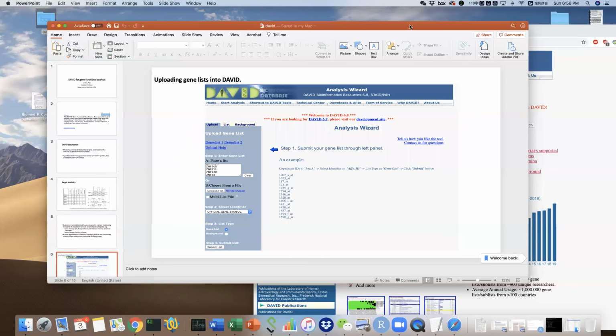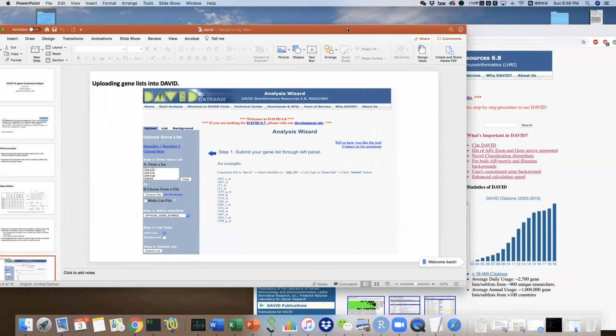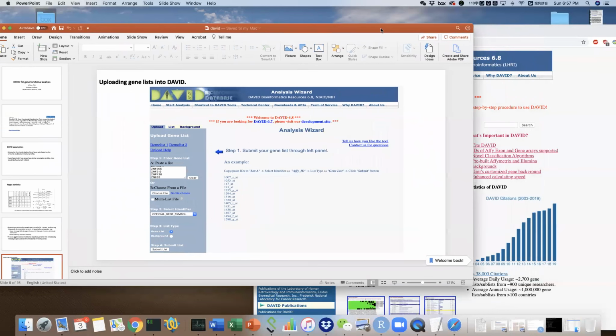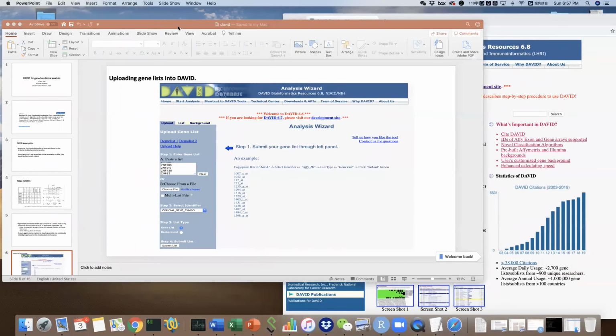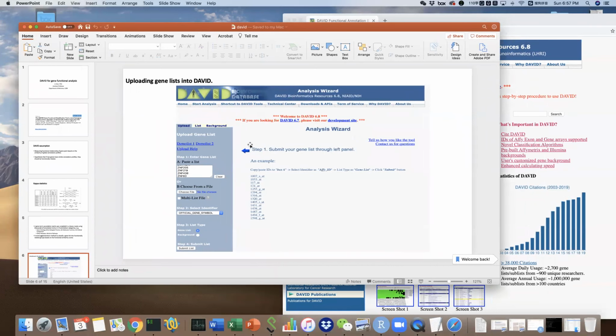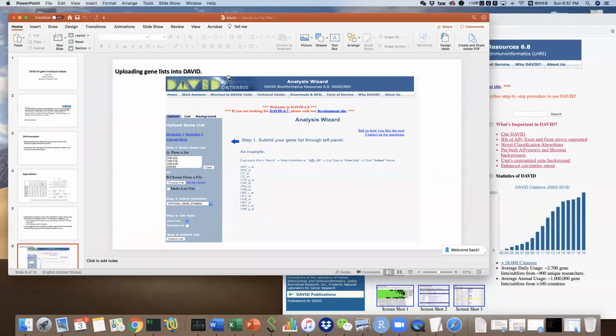Here we want to use an example to demonstrate the usage of DAVID. However, sometimes the DAVID server runs very slow, so I don't want to perform a real-time analysis. Instead, I will incorporate what I ran previously, see the results, and put it in the PPT. So let's go through the screenshots in the PPT instead.